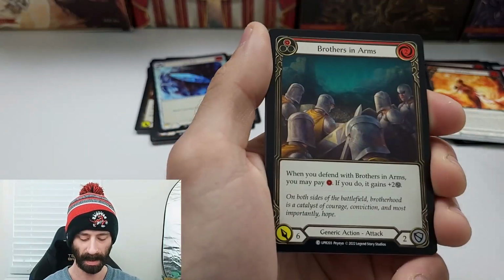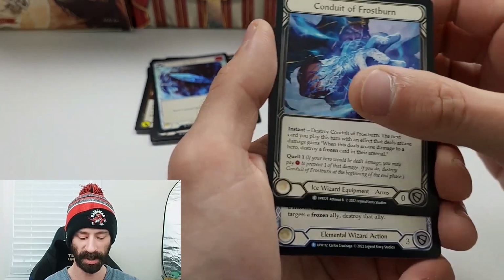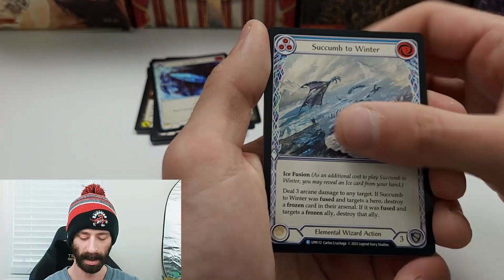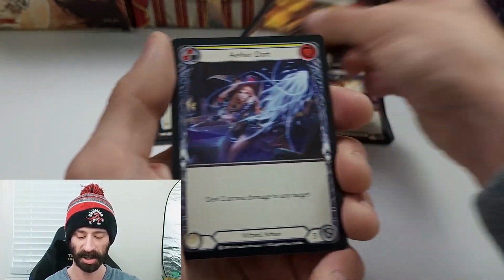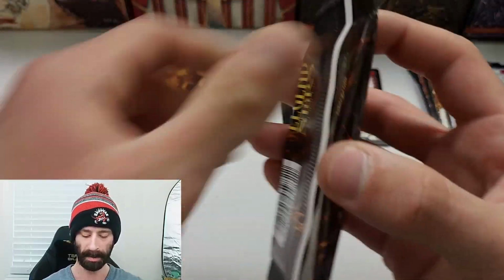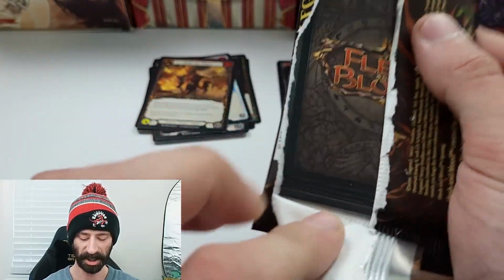Here we go. Blaze Headlong, Brothers in Arms, Sigil of Protection, Conduit of Frostburn. We have Succumb to Winter, which is kind of reminding me of Sindragosa from WoW. Another Majestic, Combustion Point, and another foil, Stoke the Flames. Looking for a cold, looking for a cold. Okay, no cold.